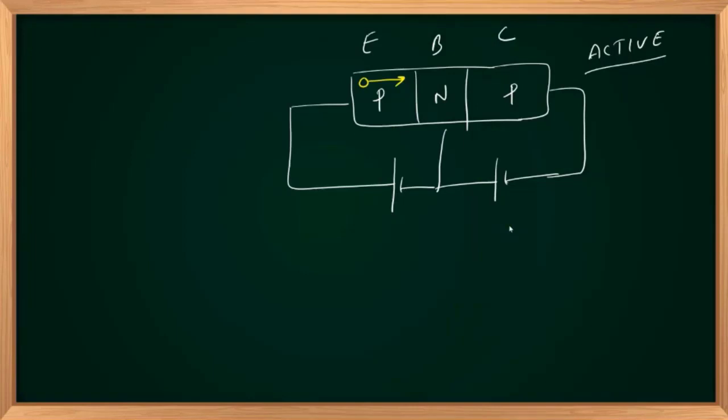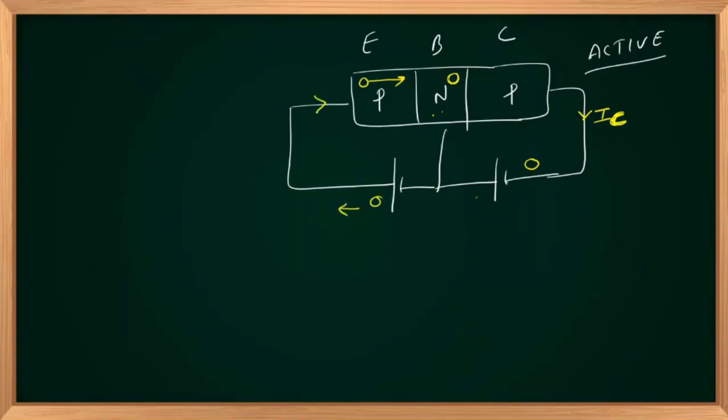Right. So holes are repelled by this battery. So they flow through the base region and reach here. In the base-collector region, holes are minority carriers because it is an N region where electrons are majority, and the junction is reverse biased. So those holes are easily collected by this negative pole. So holes move away from the collector. So collector current leaves the collector terminal. Is that clear? And holes are replaced by this positive pole.